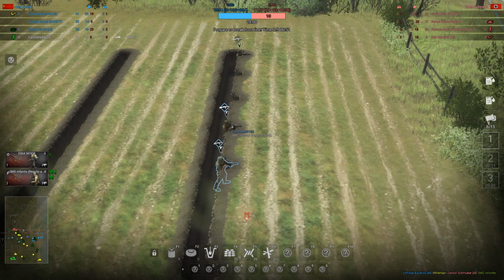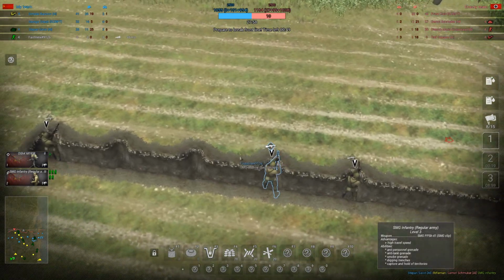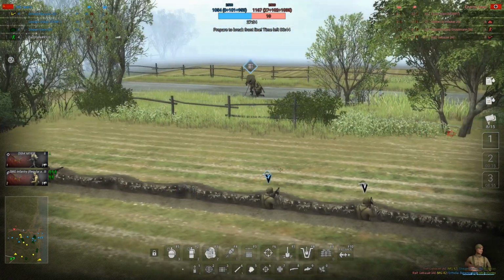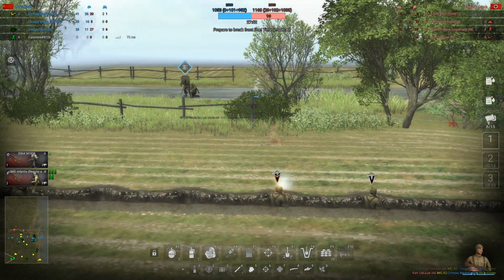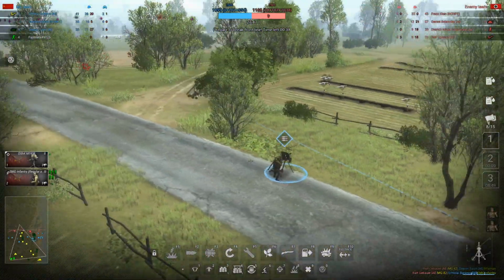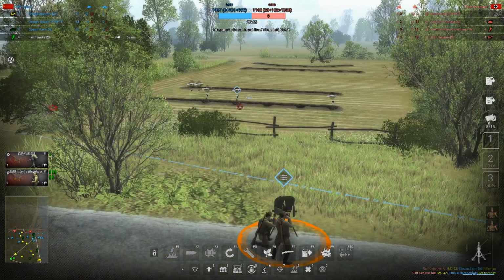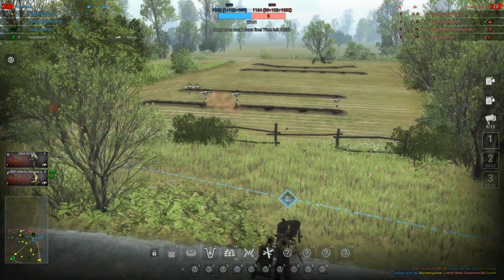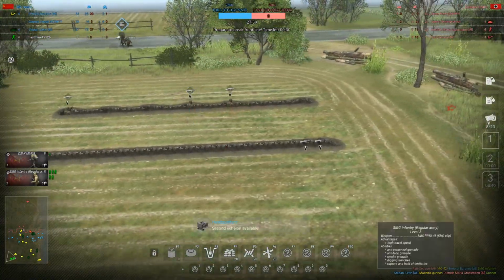It has dugouts that let your infantry take a step up and then be able to fire out of the trench without exposing their entire body. As you can see, only the upper part of their body is exposed. So a machine gun firing on your infantry will not be able to hit them as accurately. They might dodge more shells.